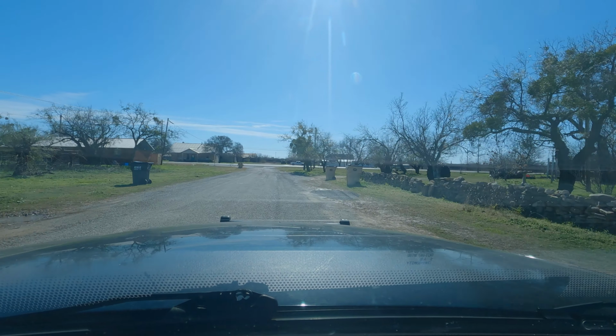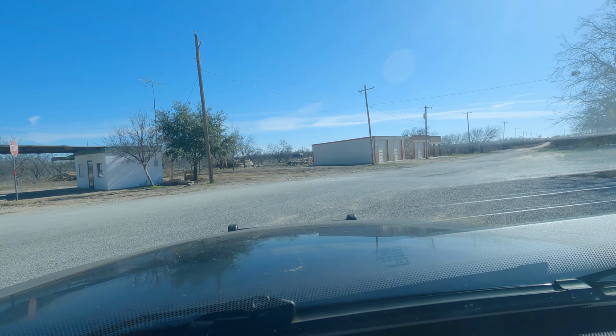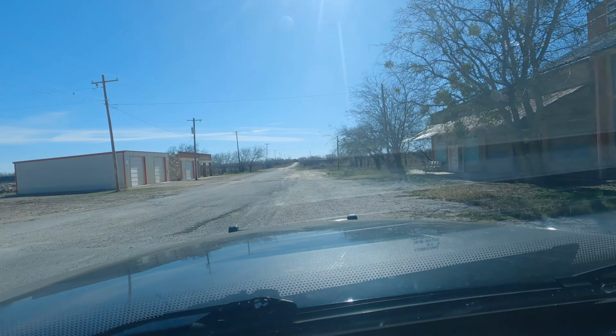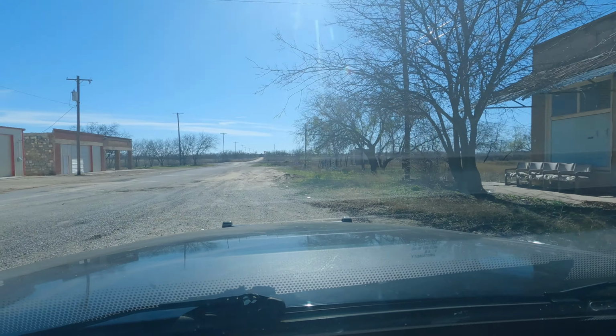Guess they know all of the cars if there's a whole 127 people that live here. He's coming back to follow. Oh, is he? Yeah. We'll wait for you, buddy. What little history I found about TALPA is that they were founded in the early 1880s, and then they decided to unincorporate during the 30s.